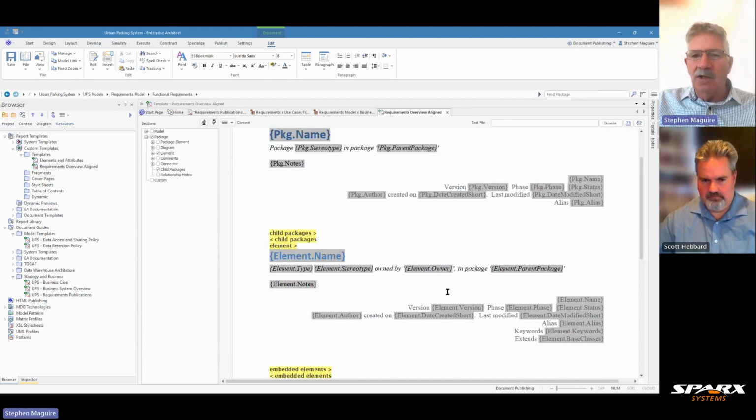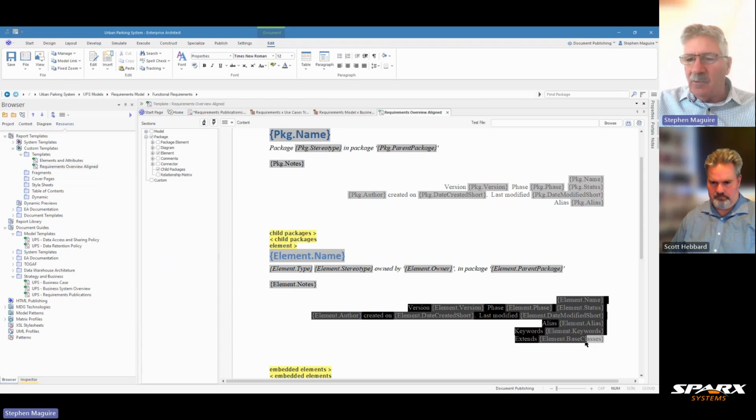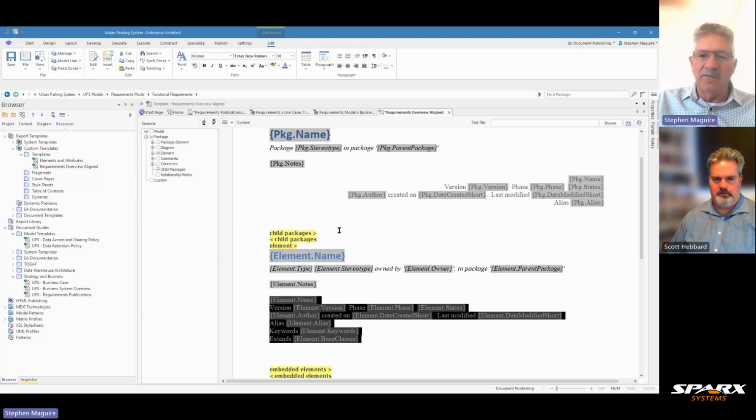And if you look at it now, you can see that for the element, all of this information here is right aligned. So all I have to do is put my cursor in here and select all of this text, and use your favorite paragraph icons up here, and we'll say we want that left aligned. So it's left aligned now.